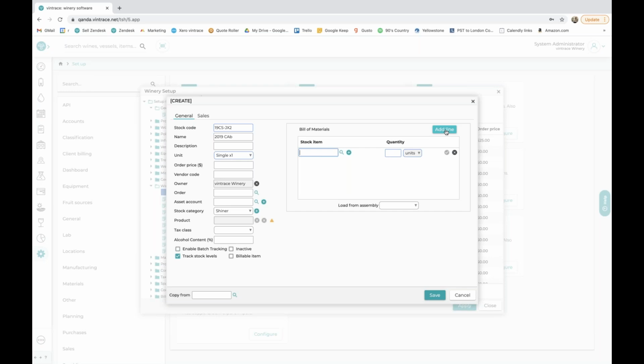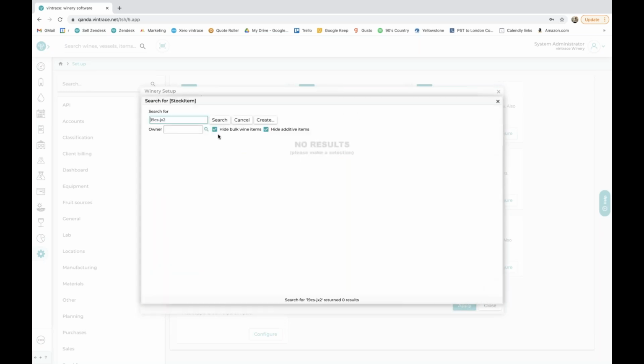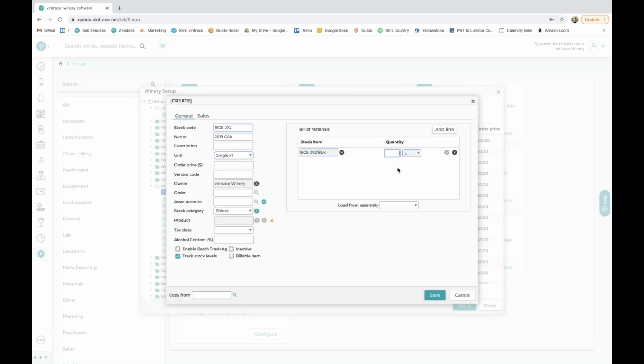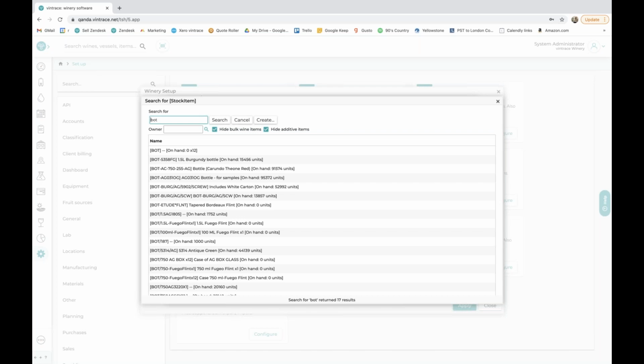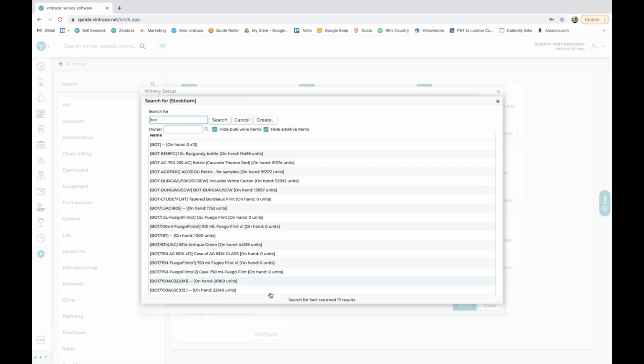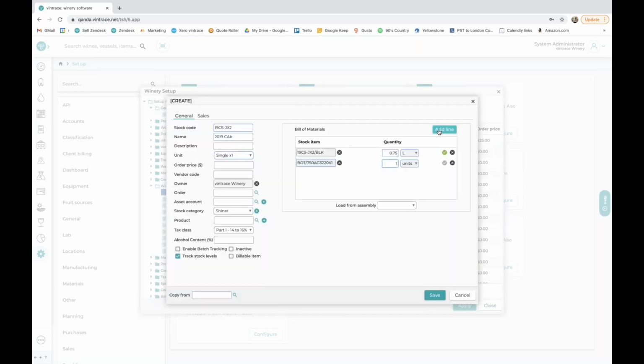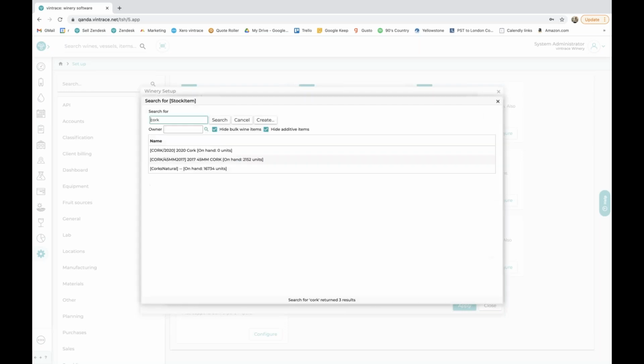So here is my wine, 19 CS JX2. Again, uncheck hide bulk wine. And this is again 0.75 liters. And then our bottle. So here's our single bottle and one single bottle, and then cork.